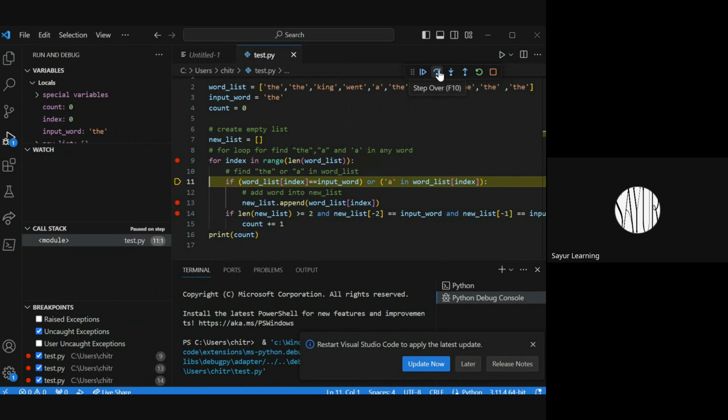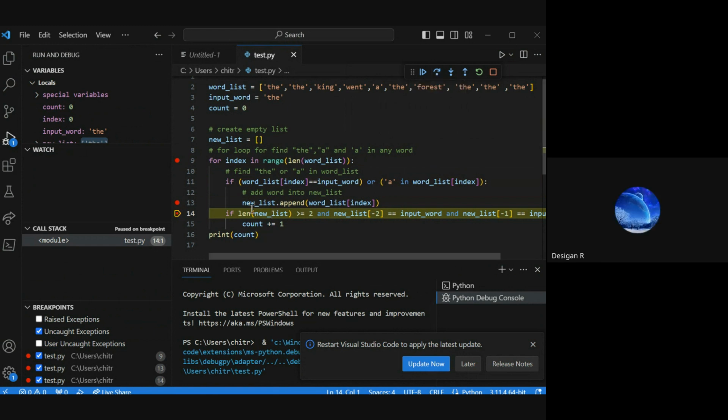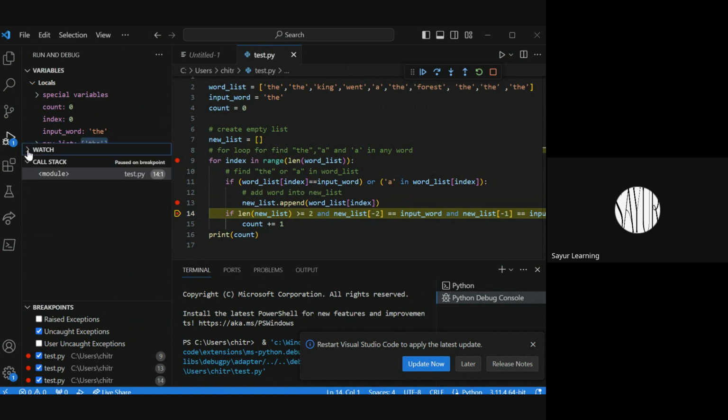Okay, I'm checking the word in the word list. We all understood this part. In the if condition, we know how that works. So now, will it be added to the new list or not? It will. Okay, it's going to add to the new list. I'm going to check, will it go to 15 or not? What is the new list? I want to keep track of it. Condition false, because it's not greater than 1.